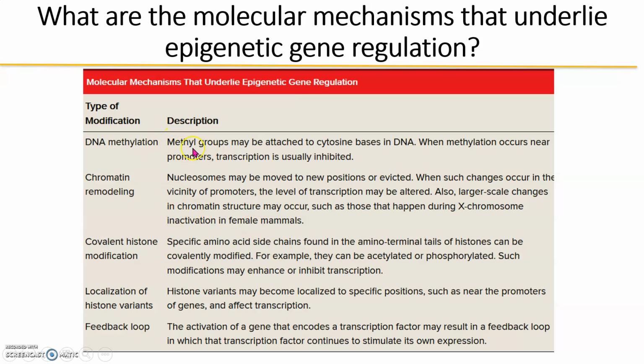So you can have this methyl group. And remember, epigenetics is being passed on. So a change in expression, but not a change in sequence. And so DNA methylation, so having this maintenance methylation, you can inhibit genes by chromosome remodeling, and you can pass on how those chromatins should be remodeling by putting on different modifications or variants or having those feedback loops. So these are all ways in which we can have epigenetic control where we change the gene expression and we pass that on. And another way is these non-coding RNAs that we talked about, okay? So non-coding RNAs can play a role in our epigenetics and in our transcription.